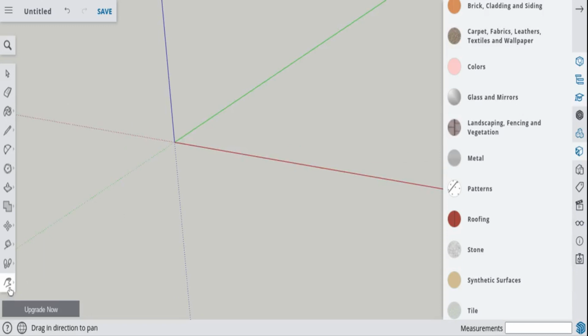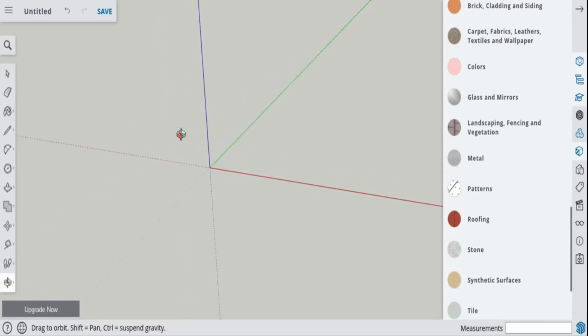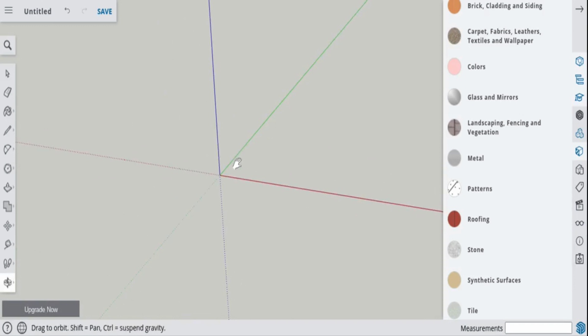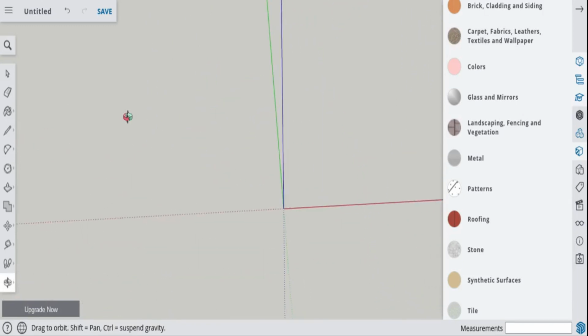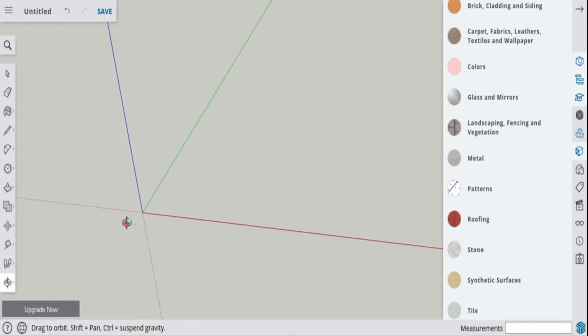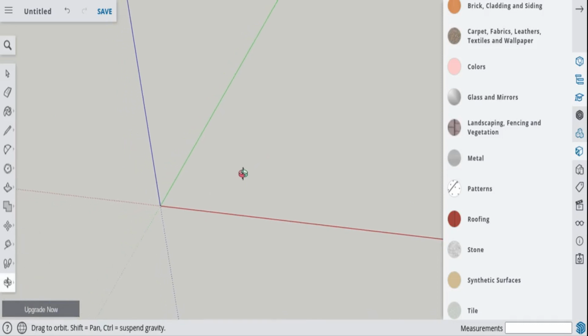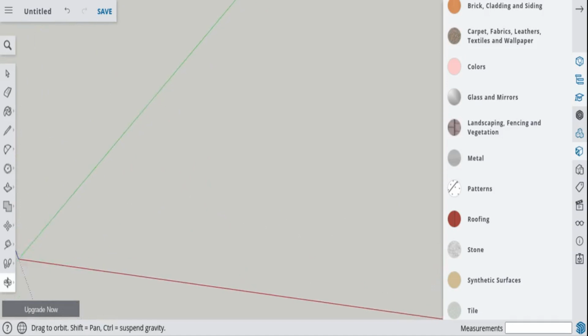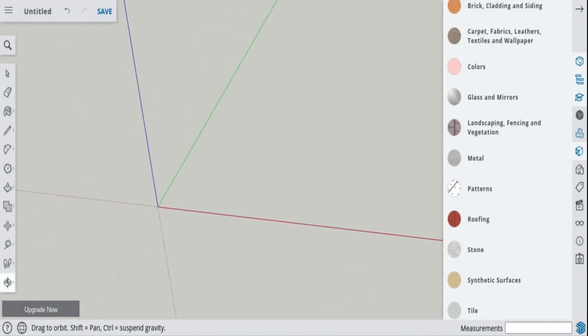But the nice thing about the orbit tool is when you're in it, if you hold down the shift key, it'll go into the pan. So you can save a whole lot of time that way, without having to click back and forth all the time. And there's also a zoom. I prefer to zoom by using the trackpad and using 2 fingers to push in or pull out. It's the least amount of having to click buttons, because that gets a little tedious.